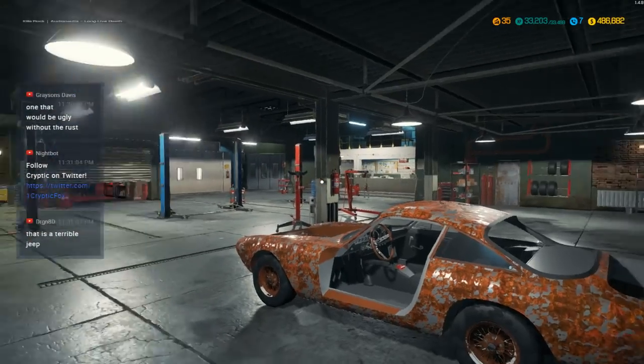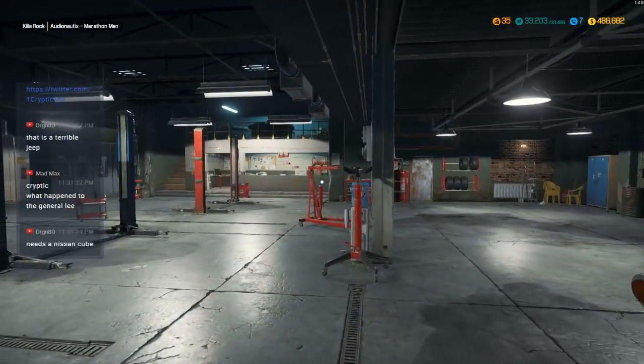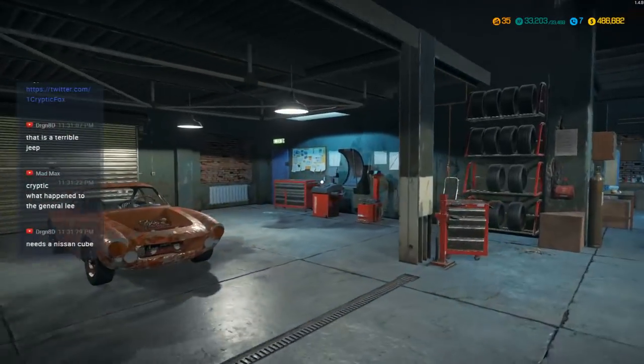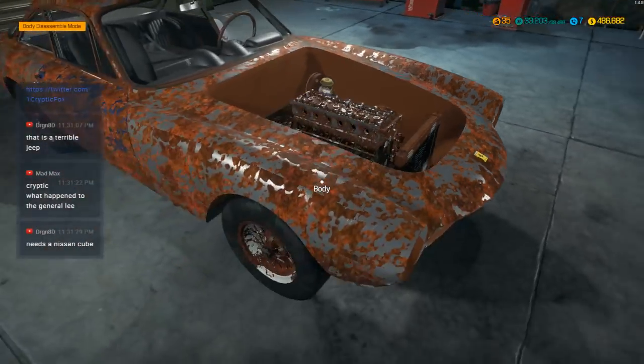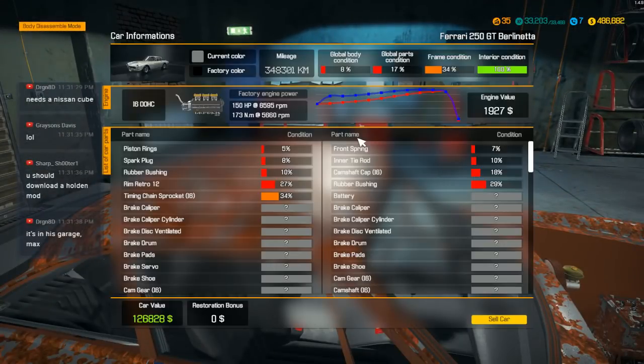Wow, there's a huge lag on the stream and Twitch by the looks of it. So weird. That Chevy had a Mad Max sort of look to it. I think it's all the rust. There's almost nothing left of the engine in here. The body's in wonderful shape. What's the condition of this thing? I didn't even notice.